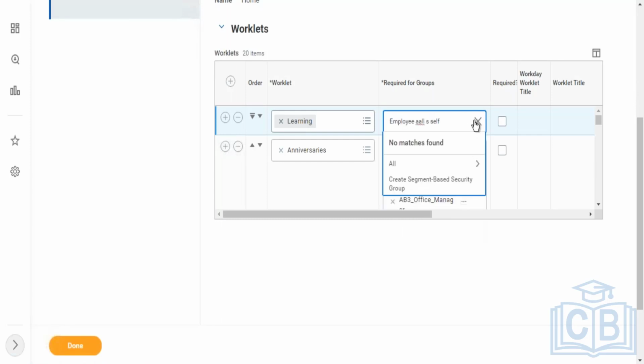And even contingent workers, if I want to add. If you want, you can actually add, so that contingent workers will be getting access to learning. But again, this will give both of them access to browse the learning catalog.